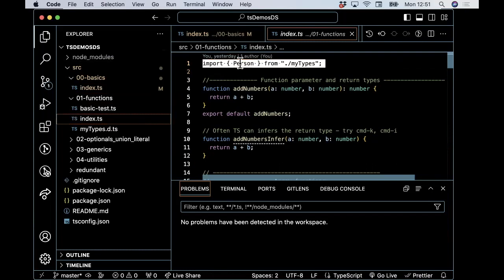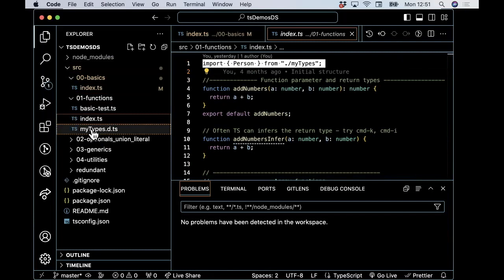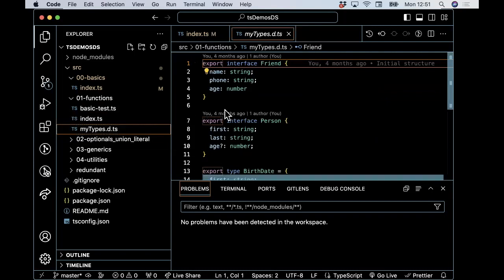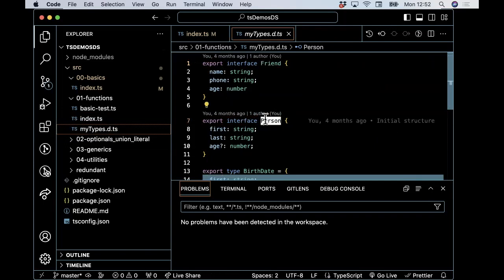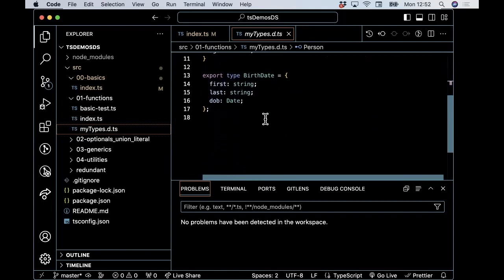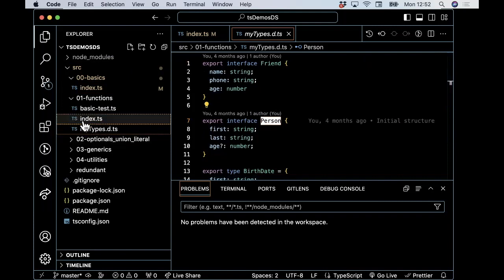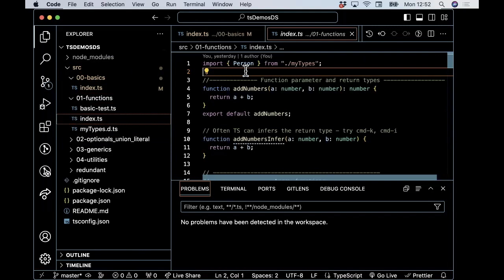As we're at it, you see here I have an import statement, and I'm importing a file called my types. And here's the file called my types, and you can see its extension is .d.ts. This is the first example of these declaration files that I mentioned. All a declaration file contains is declarations of data types that apply in your application. In this case I have an interface data type for friend type, and I'm exporting it. And I've got an interface data type for person as well, and some other ones in there. And we import that in the normal way. So it looks like I'm just importing person, which presumably I use later on in my code.